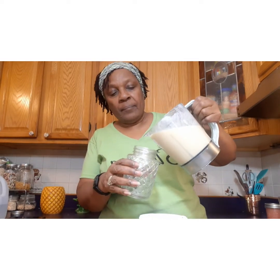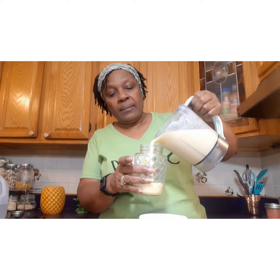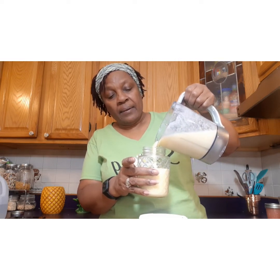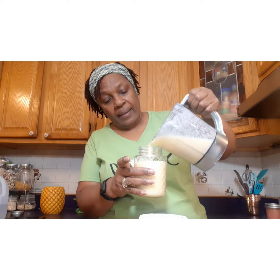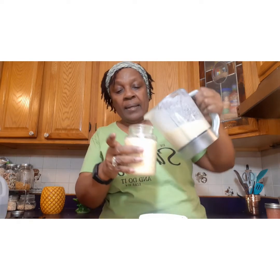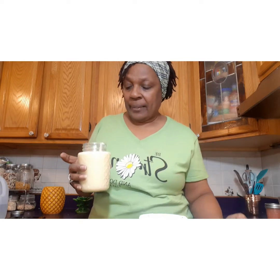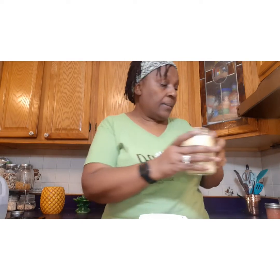That's ready. It's a little thin, but as it sits, it's going to get a little thicker. That'll be enough. I'll make this one mine. And I gotta get a top for that. Then I have one more.